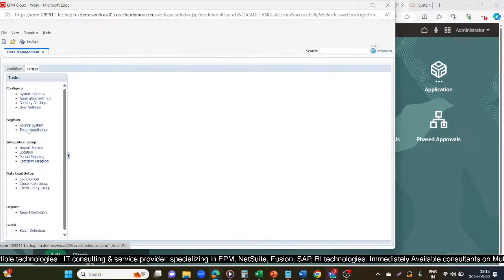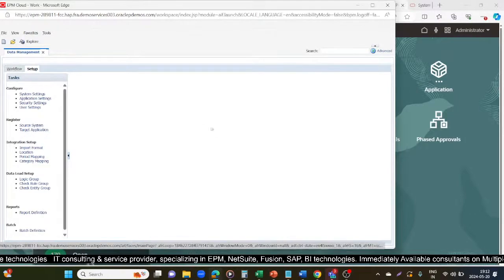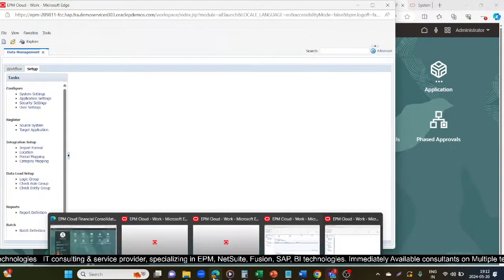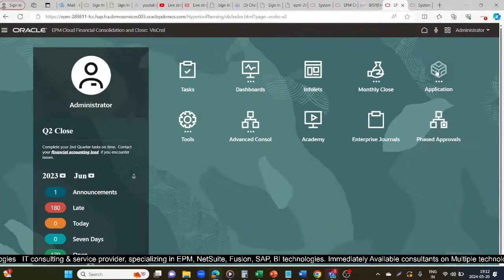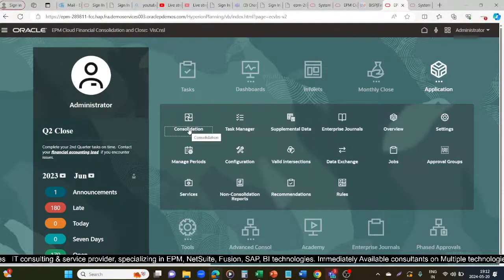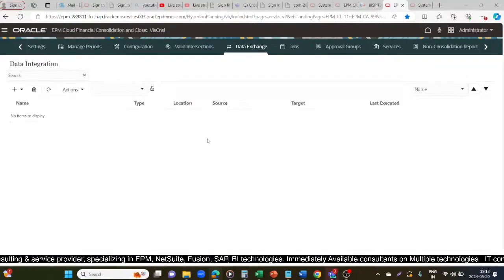Okay, so from here we cannot define the source and target. For that we need to go to the data exchange in the application and define the source and target. So under application, this is a data exchange.